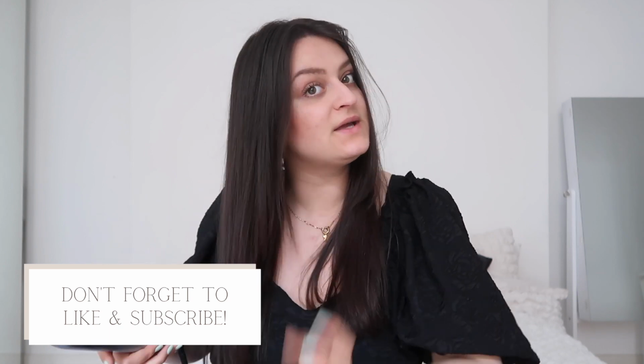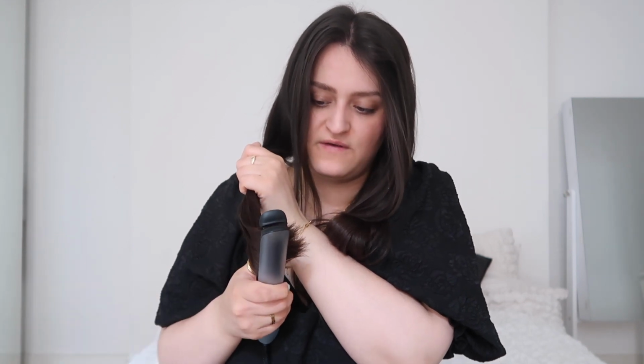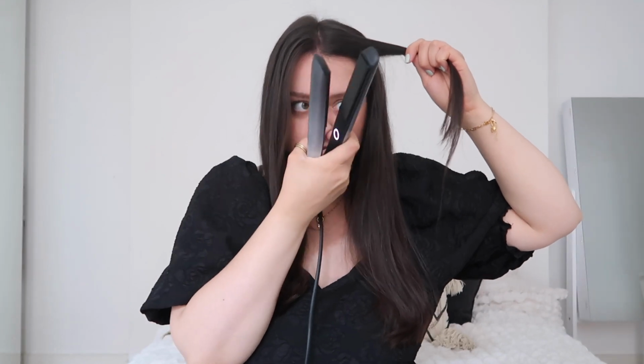really straight effect. Okay, so now it's all straight, I'm just going to do the curling under of the ends again. I don't want them to massively turn under, like a big curl. Just a very slight turn. Like that. And then all that's left is my fringe, because as you can see it's very straight and going with the rest of it. So I'm going to grab the fringe. And I'm just going to take it parallel to my face and curl it backwards a little bit.